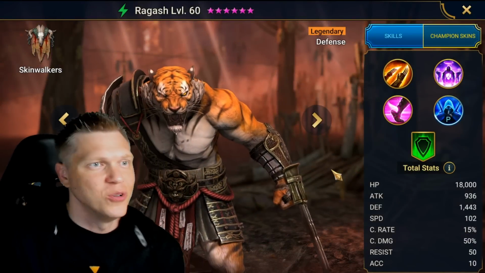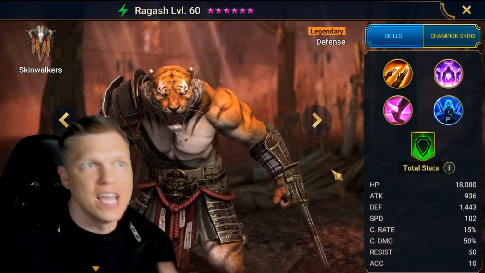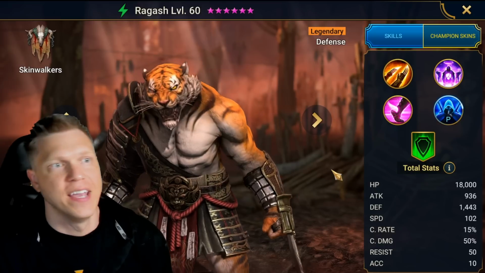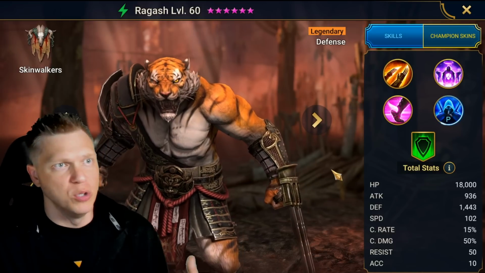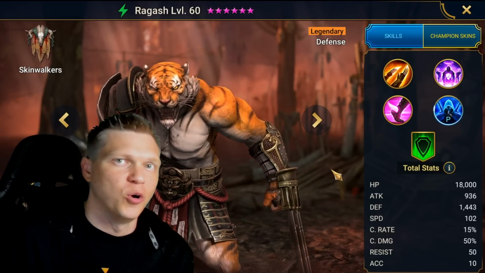Hey, what's up? This is Chosen, and in this video, we are going to be doing a champion guide, a deep dive, a look at Ragash, where we go over the kit and analyze the base stats and the abilities and the AI, and then show him built in damage gear and what he's kind of capable of, how hard he hits, how you should build him, and how everything is going to work in regards to Ragash. So let's get into it.